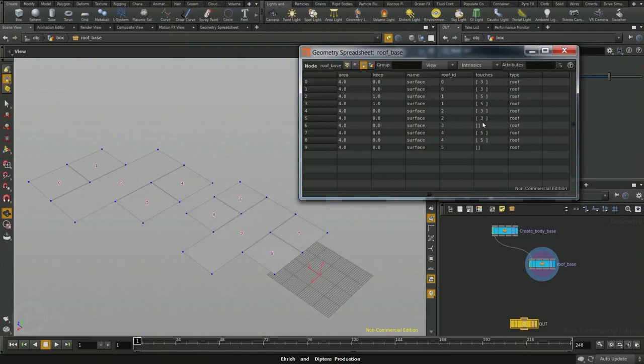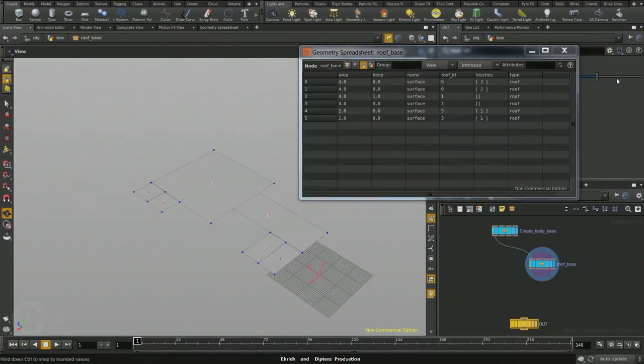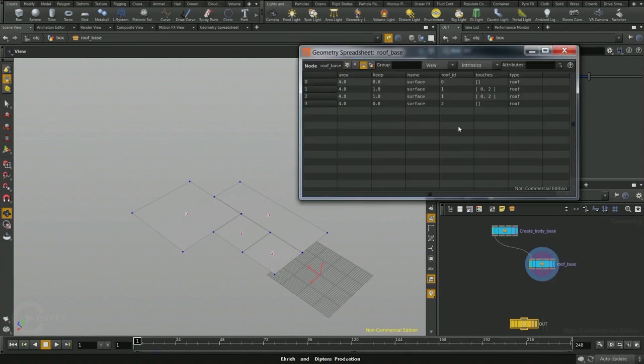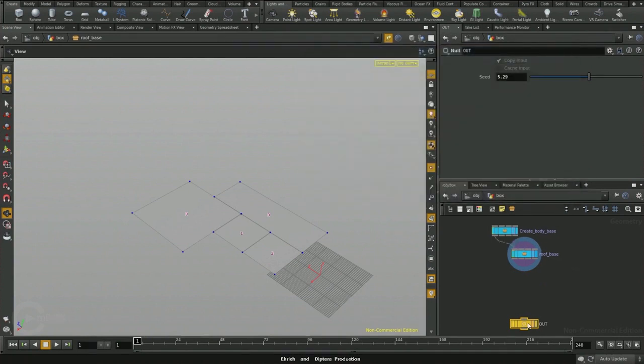Number 6, yes, all correct. That is all correct. I wonder if I can find a case when it touches two primitives. Oh, I think I did find it. Yeah, so as you can see, the first and the second one, they touch both 0 and 2. Well, these are roof IDs, so the third one is actually the second one too. That is all correct. So yeah, that all works. That's great. And I'll see you in the next video.